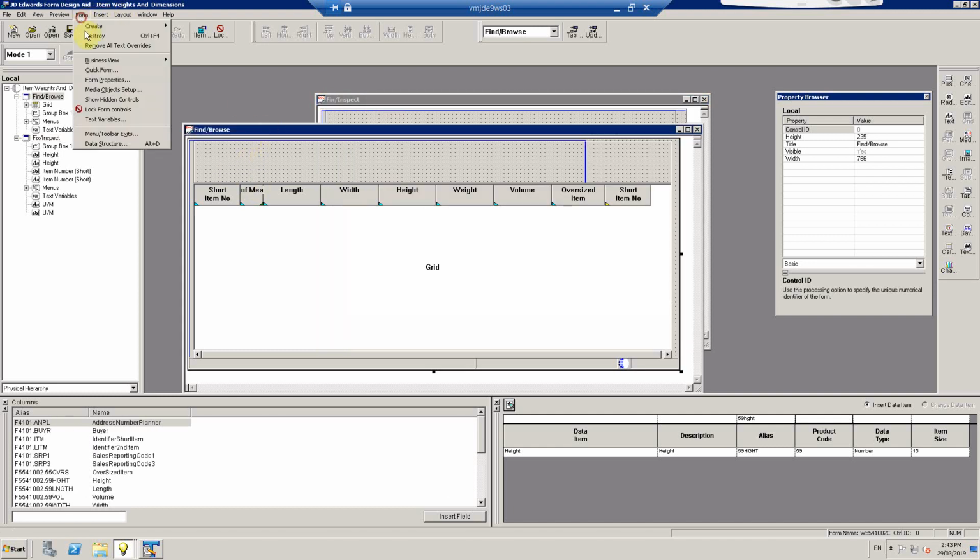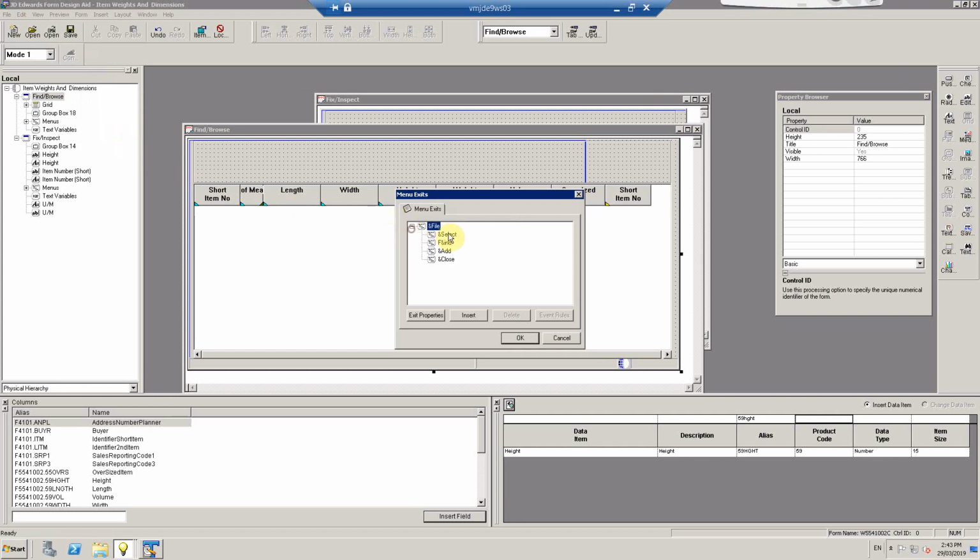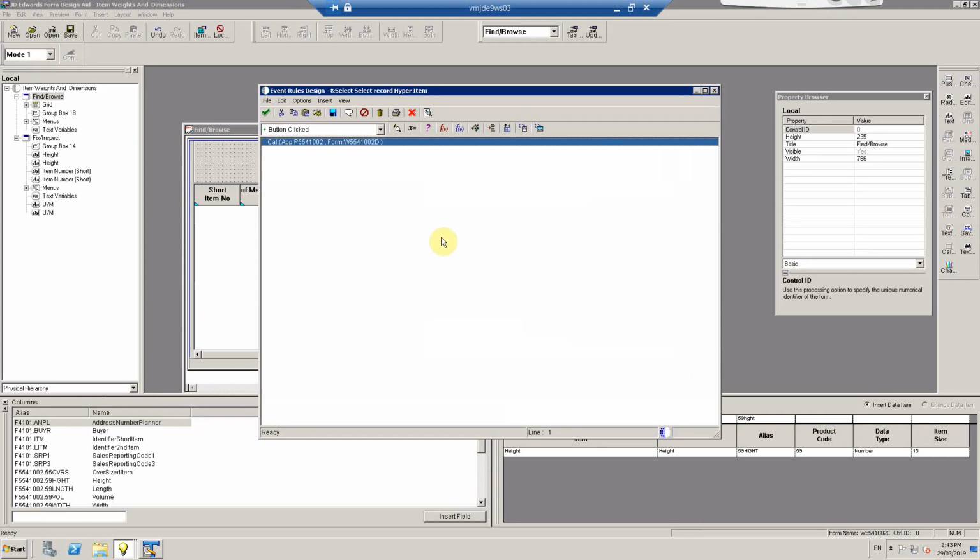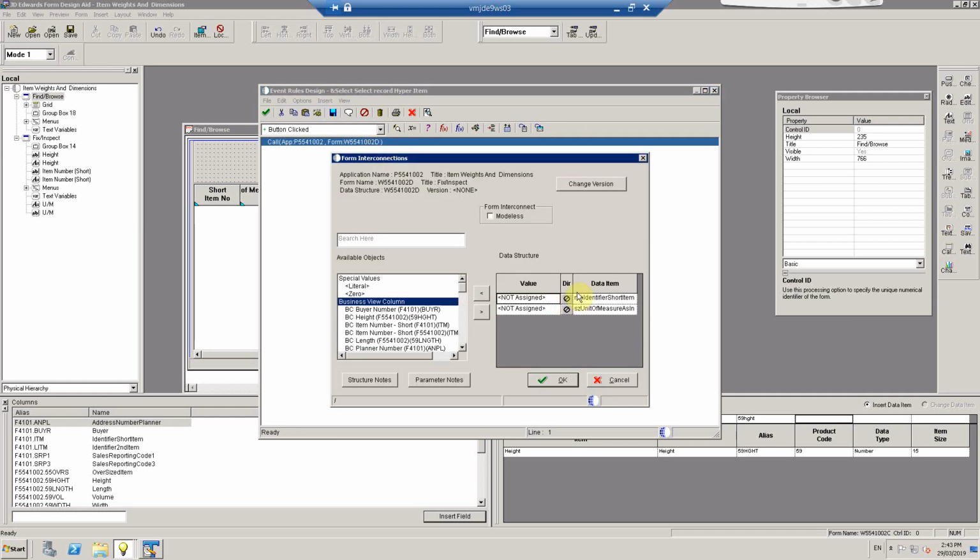Okay, so when I go back to the select button here, I click. This is my form interconnect that I created before. I didn't pass any information to it. What I'm going to pass here is data from my grid column, and I'm going to have to do another tutorial on that.